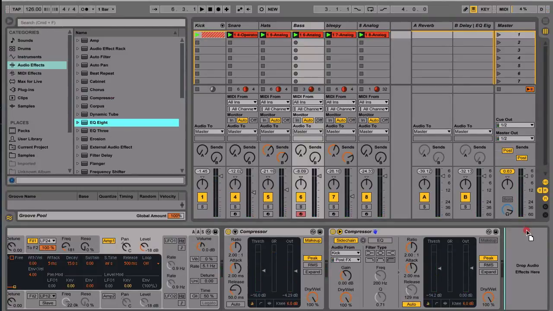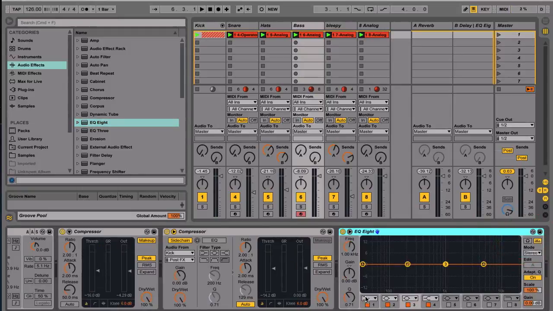And last but not least, usually I just put an EQ here just to roll off basically anything below 60 Hertz. It's a good practice to do this on every channel.